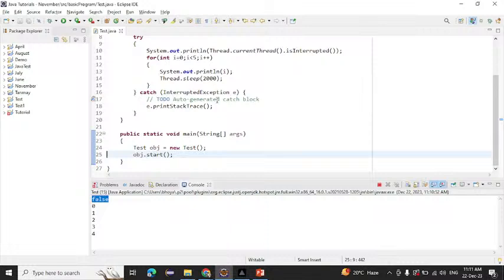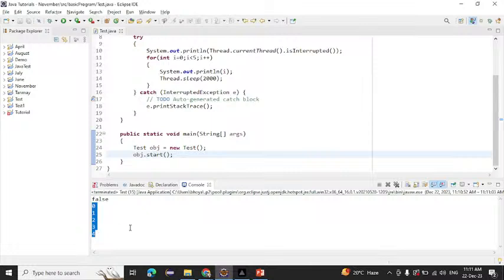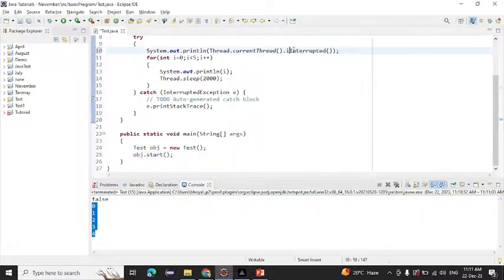When we use the interrupt method, only then will it give you the true result. Otherwise, it will give you the false result. When our thread is not interrupted, it will give the false result, and our program will run finely. Now, another thing: when we use the interrupted method here, our thread is interrupted or not? No, our thread is not interrupted. What will it do? See, it will give the result false, but it is not turning into true.